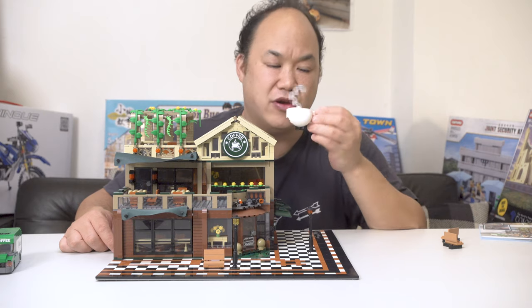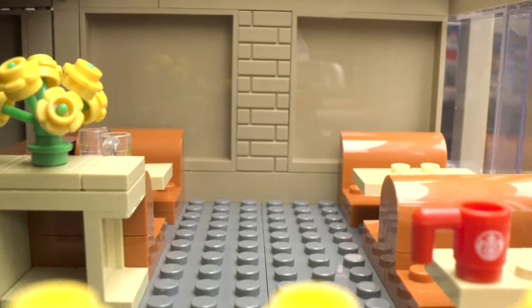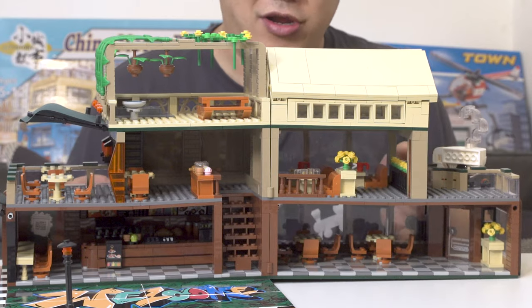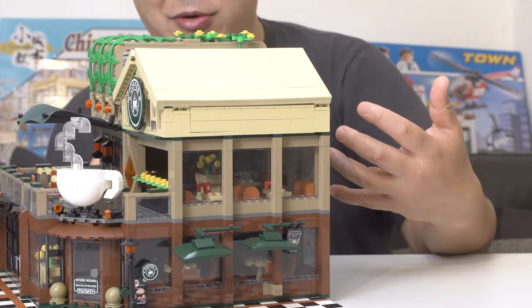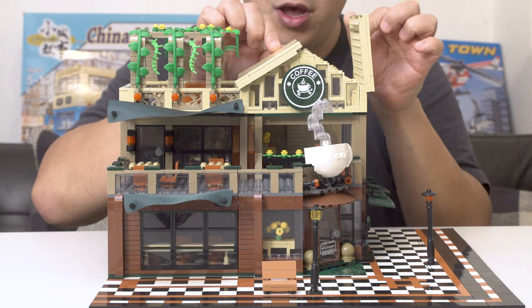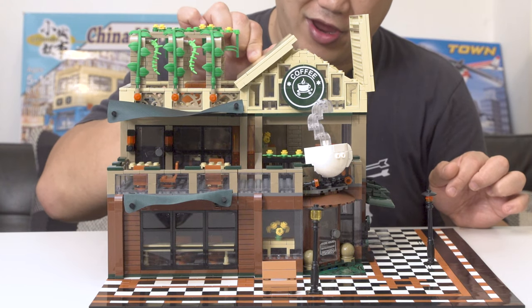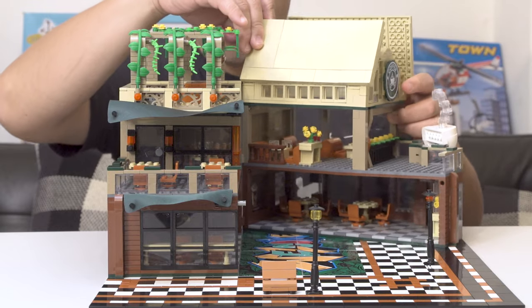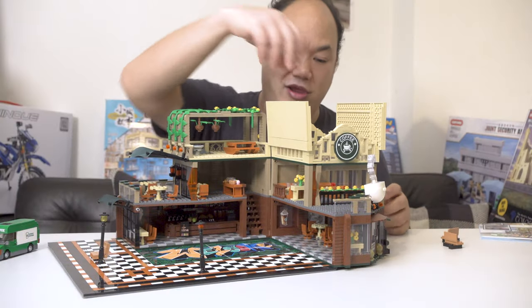Let me just enjoy a quick cup of coffee — it's hot! On the second floor you can't get to a certain area because there's a wall, so you have to go up the staircase and cross over — they should be right next to each other. The whole thing splits open so you can't really get to it. However, there is one way you can get in there — by opening the rooftop. But this one can't open up all the way, it's hitting and almost breaking off — design flaw, Sembo.